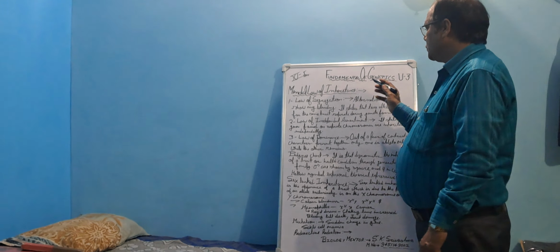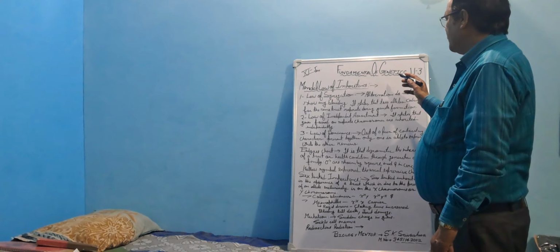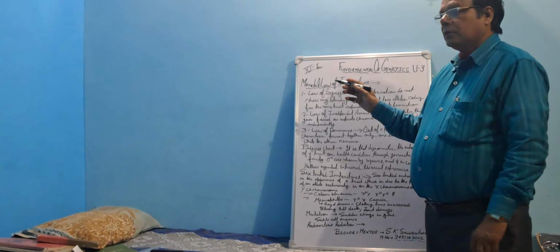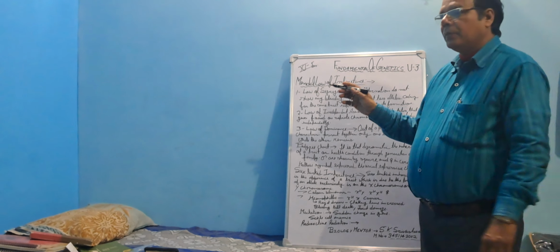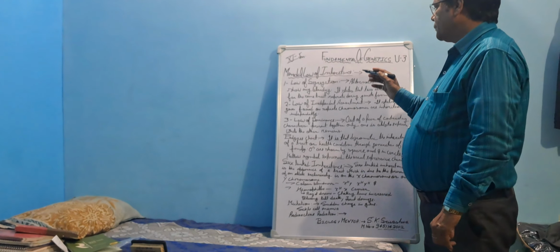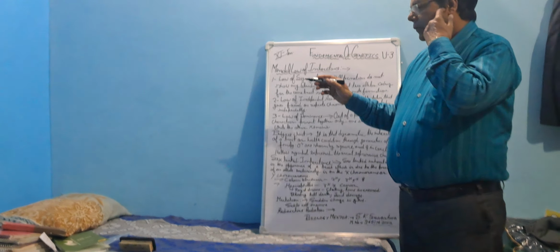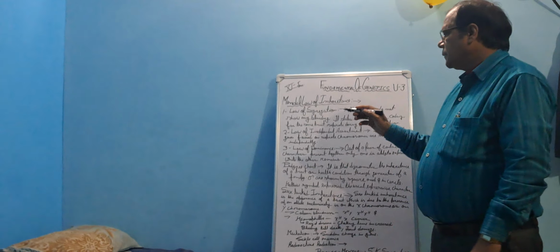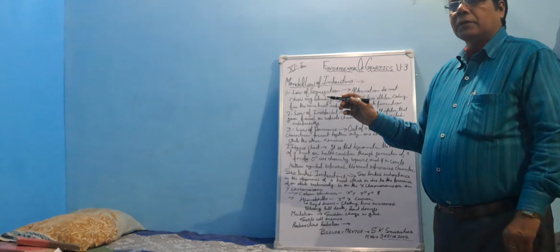This is the final unit. In this unit, I am going to finish the chapter Fundamentals of Genetics. In the last two units, I taught the basic things like alleles, genotype, phenotype, why Mendel chose the pea plant, what the importance of the pea plant was, and which factor determines the genetic character from one generation to the next generation.